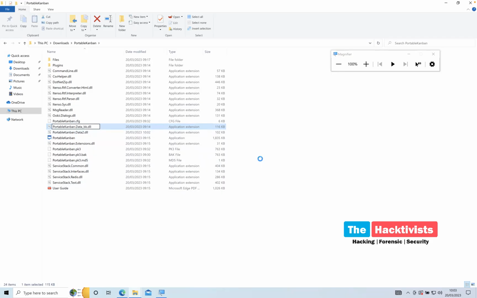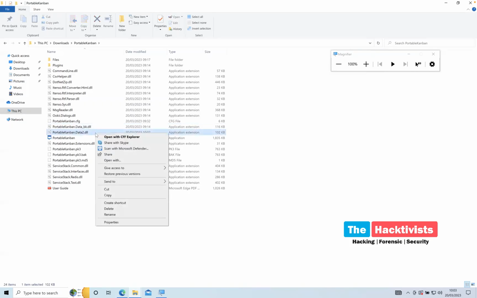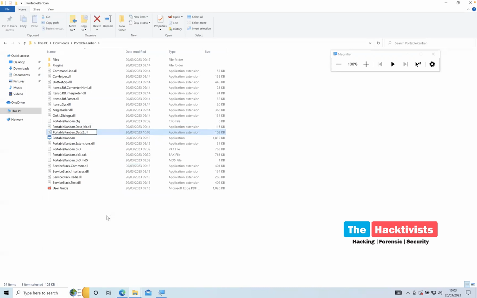So I will make it a backup file, and this file I will change to the file which was previously available, which was the main file, where something like data.dll is only available, which will be called by the application.